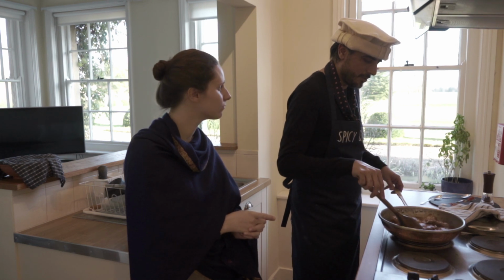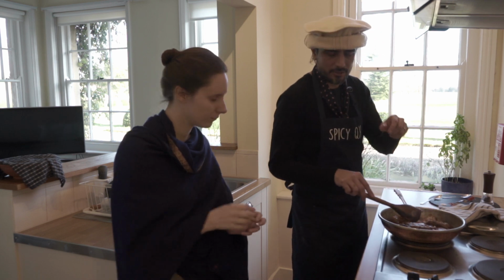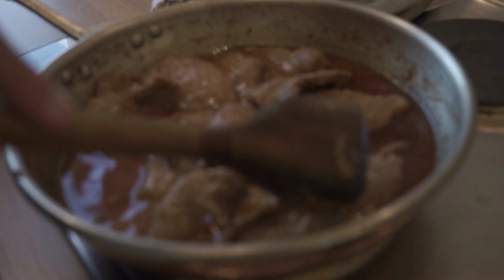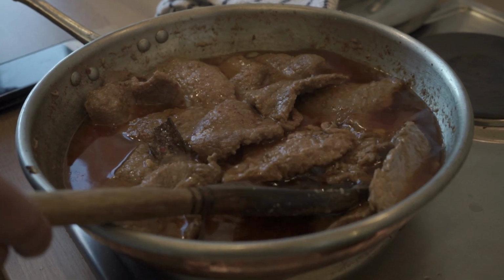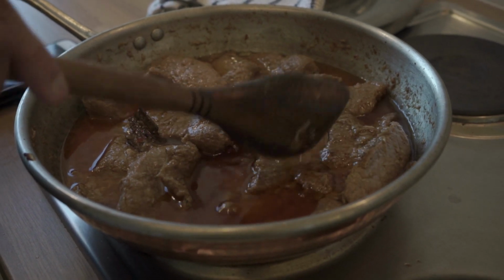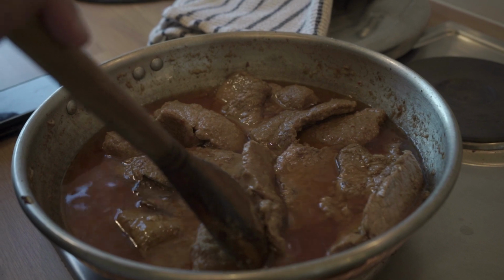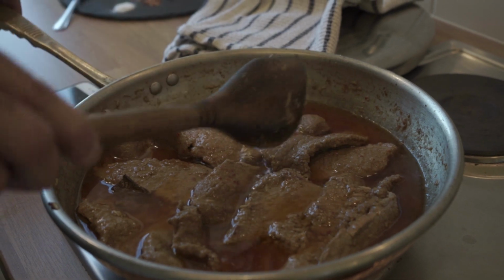So yeah, maybe 5 to 10 more minutes. It looks nice and done. Faye, do you mind just showing a close-up? So if you see, oil has already separated while it was cooking. Nice masala at the base, and beef is cooked all the way through. It's nice. So I'll just put the lid on for another 5 to 10 minutes, and then we'll continue with the frying process after adding yogurt to it.